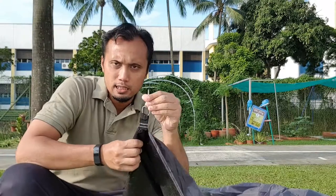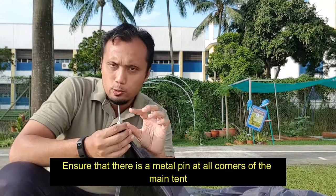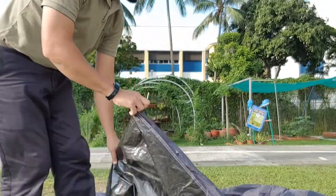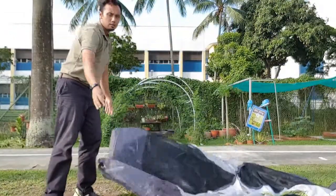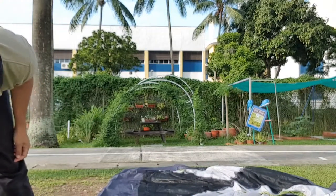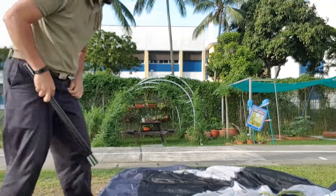You just saw me open up the main tent, and at each corner of the main tent, normally you will see a metal ring and a metal pin. These two items must be present at each corner of your tent, because this pin is what's going to hold your main tent poles. I'm going to get the tent poles.